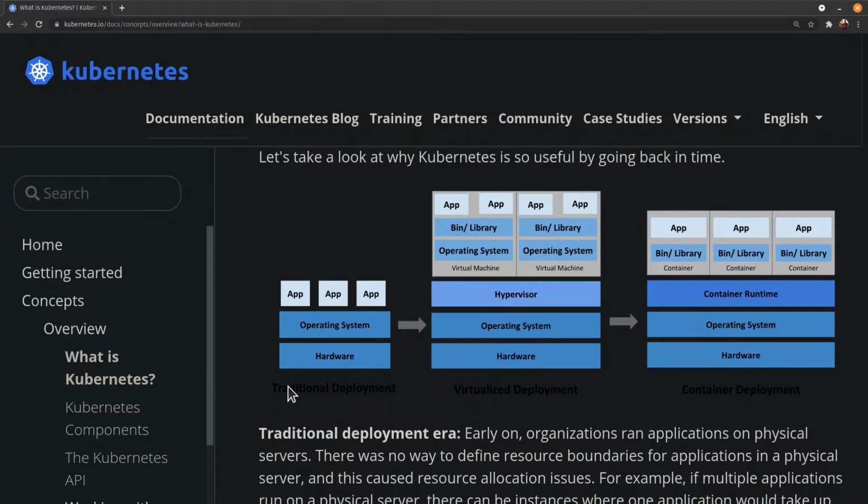Once upon a time, we had hardware, operating system, app. And there's a diagram there that has hardware at the bottom, operating system at the next layer, and then 3 apps on top of that. And then we have a diagram here, virtualized deployment. VMware invented this, or they didn't really invent it, but they got all the credit. So then we have hardware, operating system, hypervisor. The hypervisor, as we were talking about yesterday, is the key to virtualization. You can either install a hypervisor, which VMware does, or you can use the hypervisor that comes on the system and the hardware these days, which is what WSL requires.